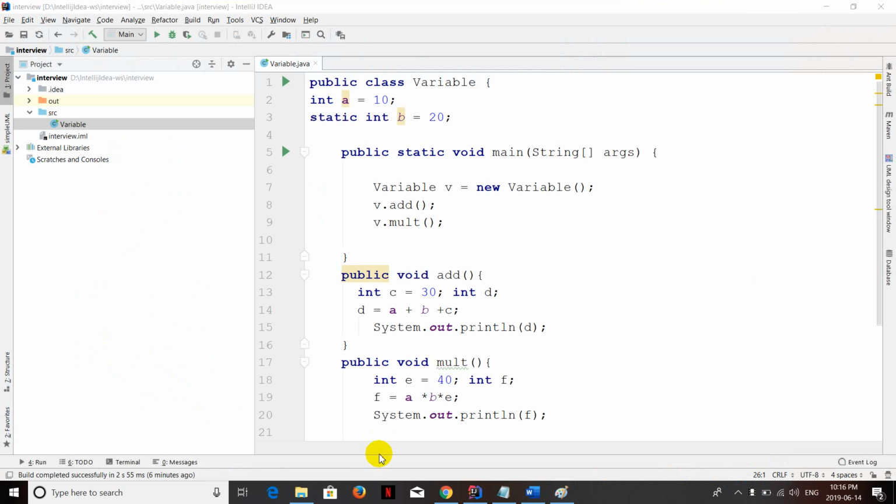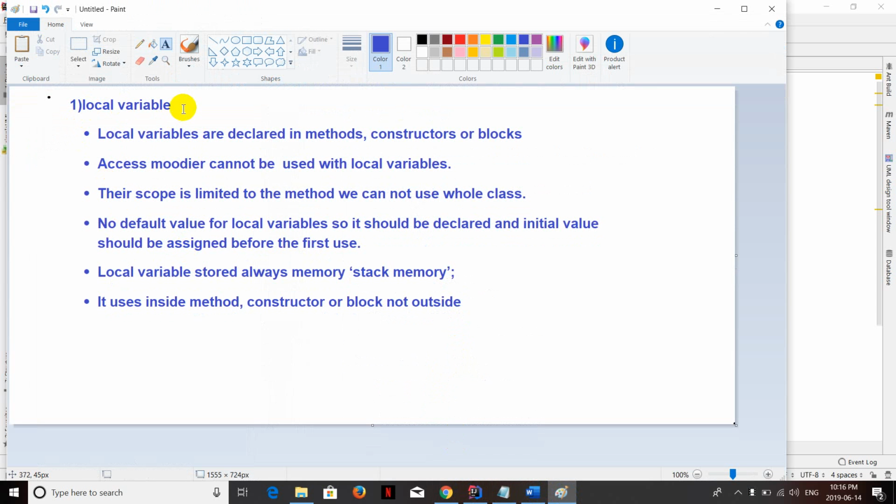Now I'm going to explain what I already explained about the local variable, static variable, and instance variable, again. What does local variable mean?